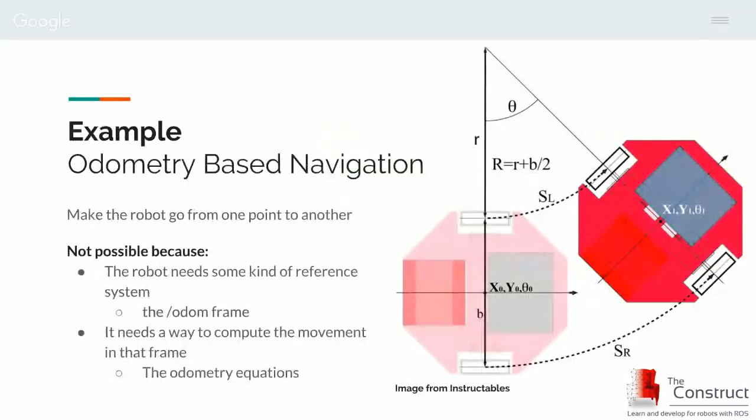And here I have the example of the odometry-based navigation. When you make the robot go from one point to another, the students need to understand that it is necessary to have a reference frame. And in this case, it's the odom frame. And then you can introduce what frames are, etc. But they will now understand what a frame is. I have explained many times what a frame is from the different points of view of the robot. And yeah, I never manage to make them understand until they need it.